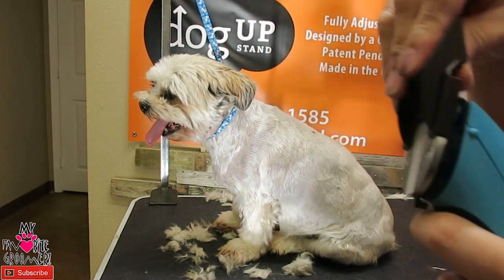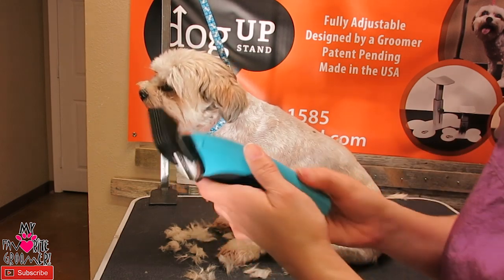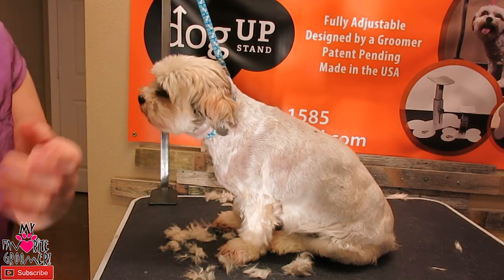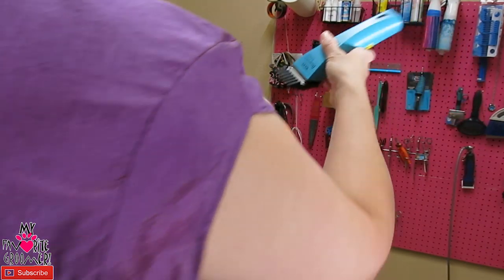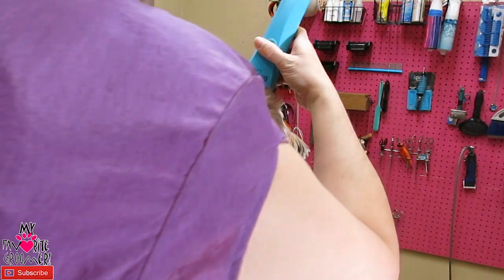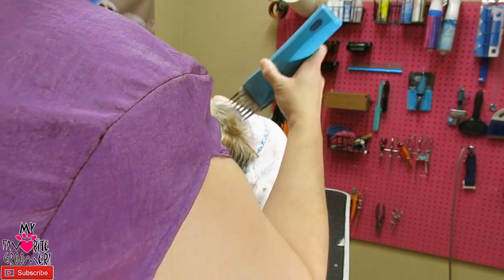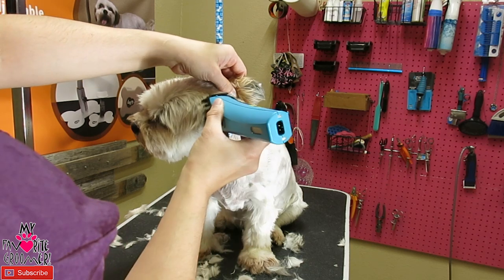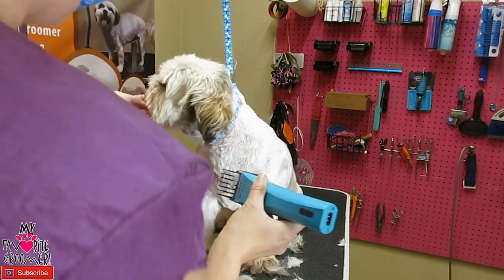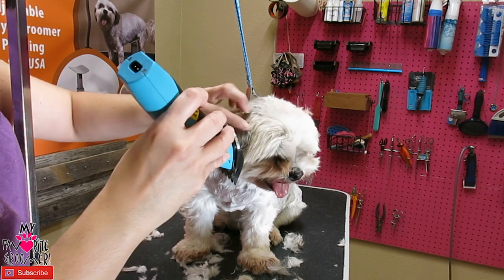Not my favorite kind of thing because they're plastic, so they're really movable, but it is a heavy plastic, so let's try to do what I normally would do here, which is come back with this, like reverse or down. So we're going to go reverse to get that hair getting right in there. Yeah, I think they definitely cut less fast or cut slower because I can hear that it kind of sounds bogged down, right? Just not what I'm used to here.